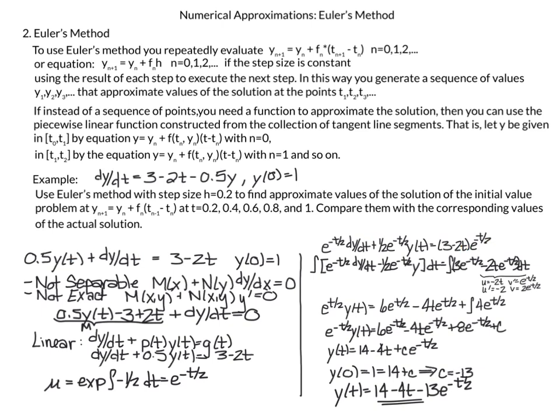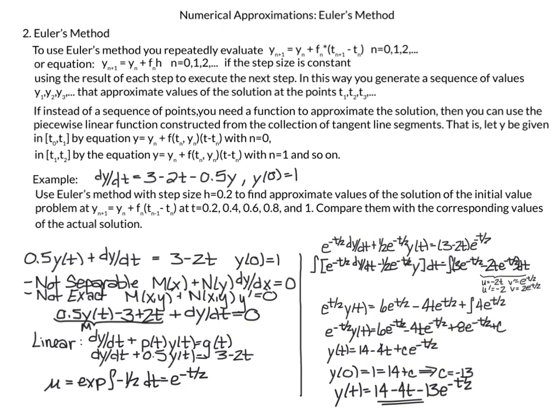And then we are going to integrate both sides of the equation with respect to t. This side of the equation we need to use integration by parts. And over here we just remember that our integrating factor was chosen so that the integral of this would just be e to the integrating factor times y of t. Over here I've integrated the other side using integration by parts, and my solution is y of t is equal to 14 minus 14t plus c e raised to the negative t over 2.